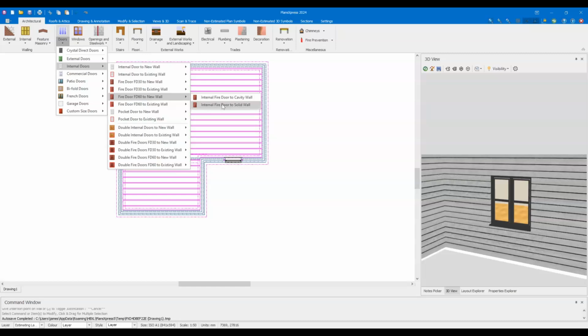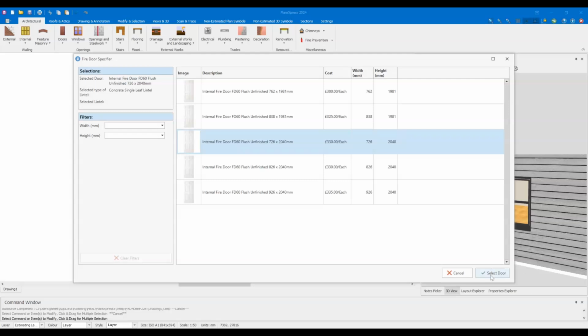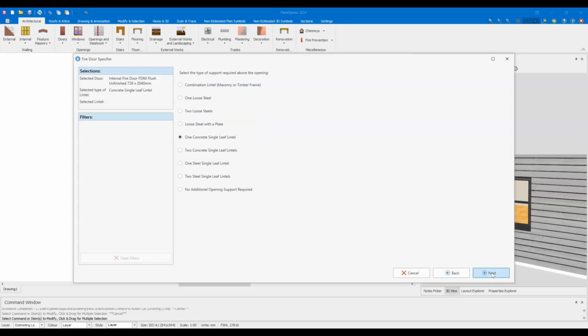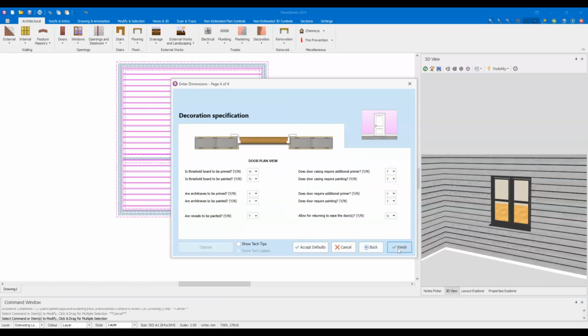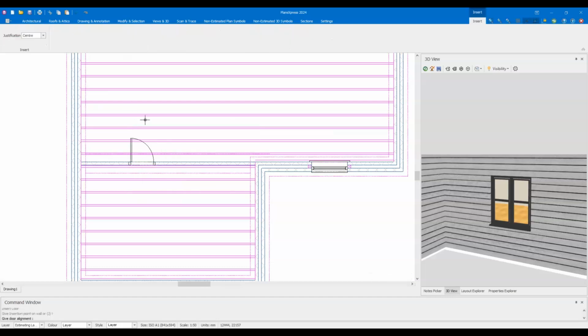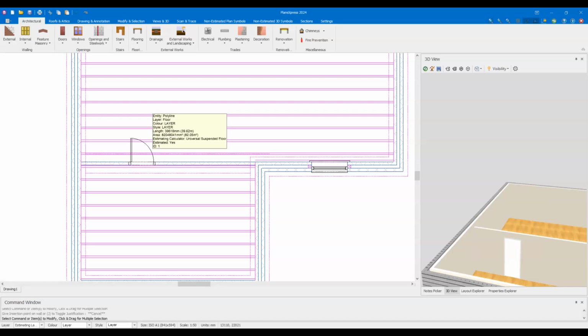So there's nothing magical in here. It's just we have more door products in, and then it goes into an FD60 relevant estimating calculator. So all the peripheral things are also rated at FD60 or higher levels. So I pick my door, pick the lintel. This has been updated with a few more options within the wizard, on that first page, and then we can place it in the normal way. So that's the change with regards to internal doors and fire doors.